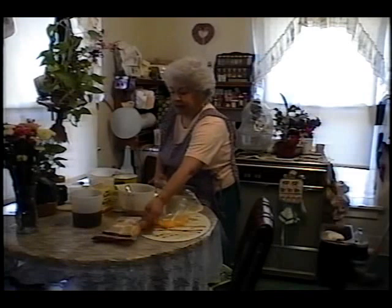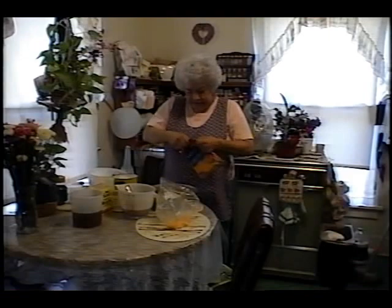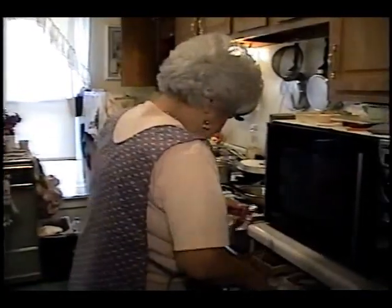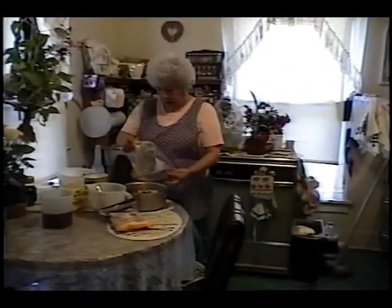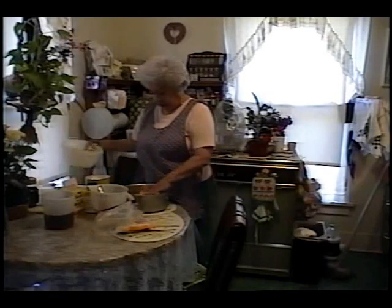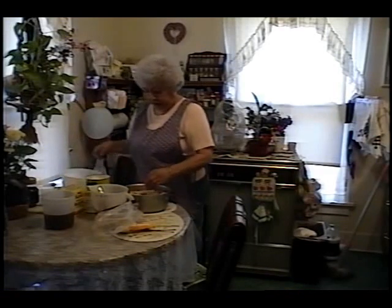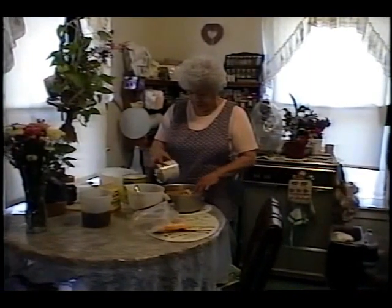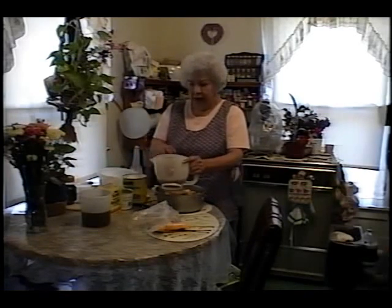Nobody sees me do that. And I'll also have to have more cheese. I have to open it. The more cheese, the better. And you put another layer of your peanuts and your raisins. And I'm going to put the whole shebang. And your raisins.